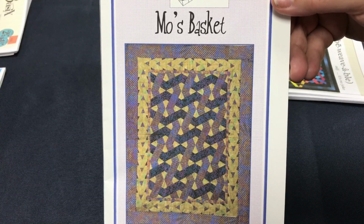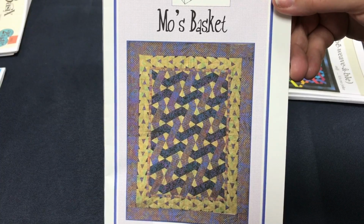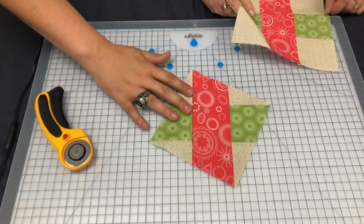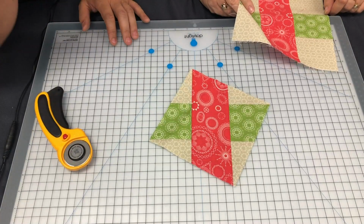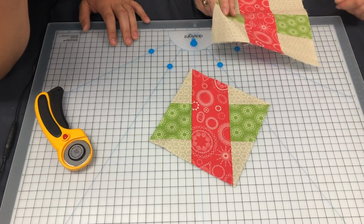So hold on, let's have them look at the pattern real quick. It's kind of looking like that basket weave. It has a nice border around it as well. Did you see that border? It's pieced. Those borders are made with the cutoffs. Oh, I'm sure you're going to show us that. I am going to show you that.